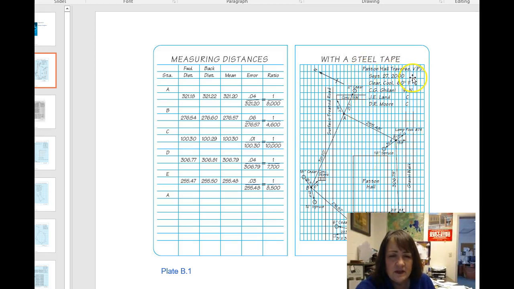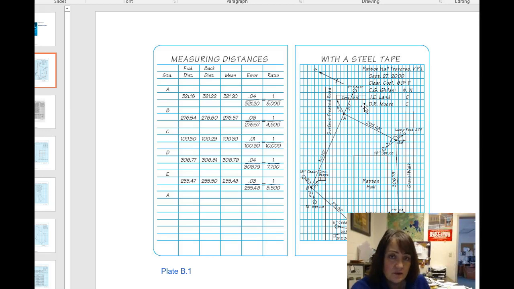They have the date, where the traverse is performed. Traverse is just another word for a survey line, and we'll talk about different types of traverse later on. But the word traverse is a very general term, just meaning a survey line, some data that you ran. It says the weather. It's always kind of important because weather affects how you do a survey. It also can affect the accuracy of your equipment.